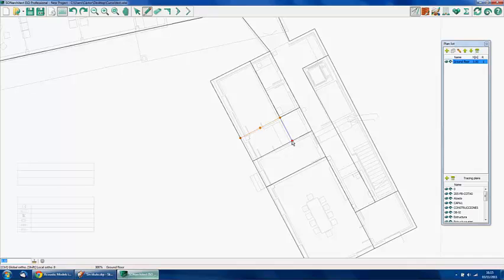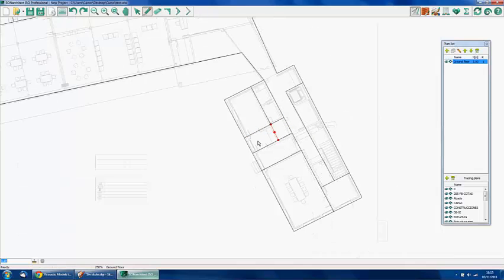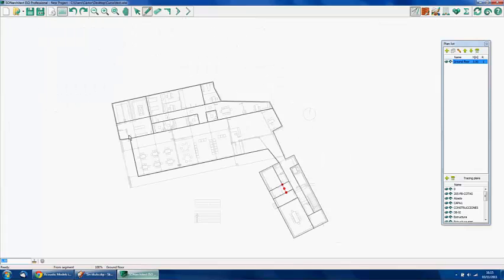Okay, so this is the first floor, but in this building over here, the northern one, it just has 1 floor, but 1 floor at 3 meters height. And this is the older building and has 2 floors, 2 floors at 2.5 meters high. So we are having in the same model 2 buildings with different heights. So how can we deal with it?